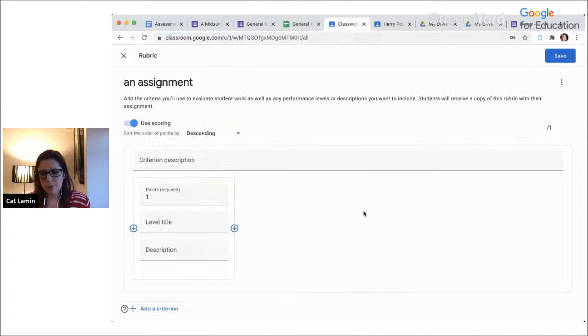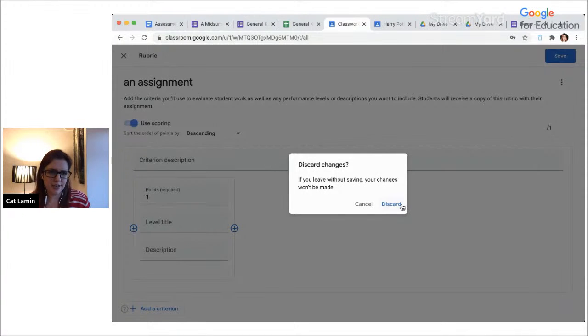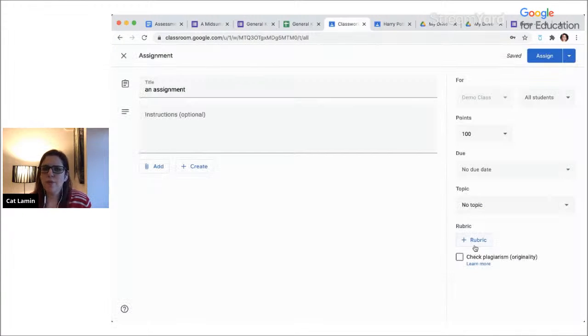And I know that, for example, with Key Stage 2, a lot of teachers give students the marking rubric, the mark scheme for example, for Key Stage 2 SAT, so that they know what's being looked for and they can work to it. I know in secondary schools, we work towards the GCSE specifications and tend to, for example, in English, have a lot of the same background information for each assignment. So you can have that rubric running for each lesson. So what's really nice with a rubric, I'm just going to discard this one, is that you can reuse them.